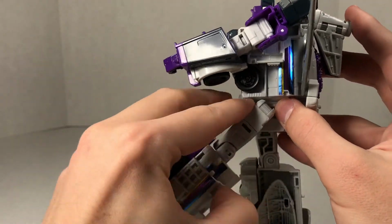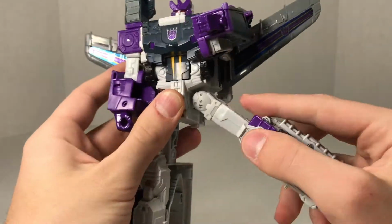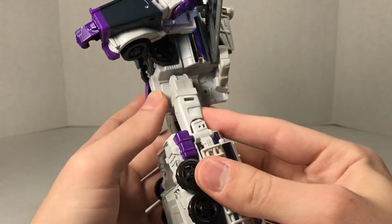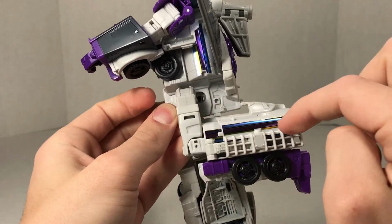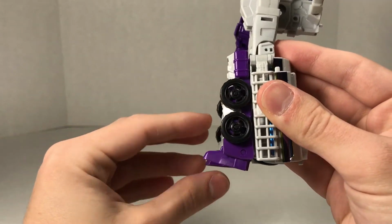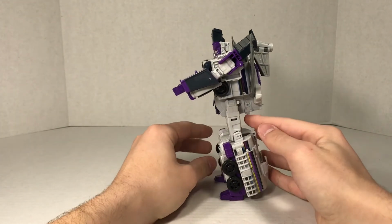And then coming up here, we got legs that are able to bend that far forward, that far back, and can go that far out. He does have a thigh swivel, giving him 360 degrees of rotation. He does have a knee bend that allows him 90 degrees of bend. And he has a little bit of foot pivot, but as you can see, with the big legs, if you pivot them that far, he doesn't have a heel.